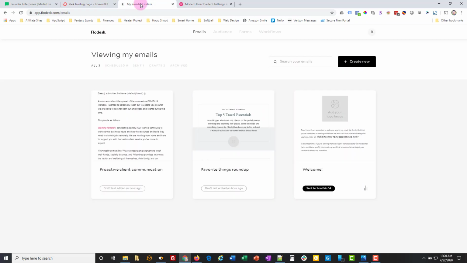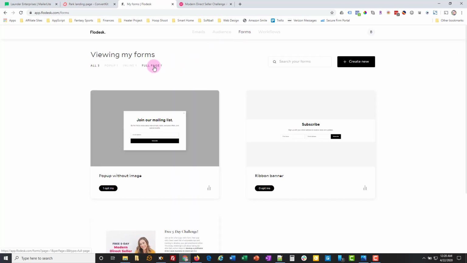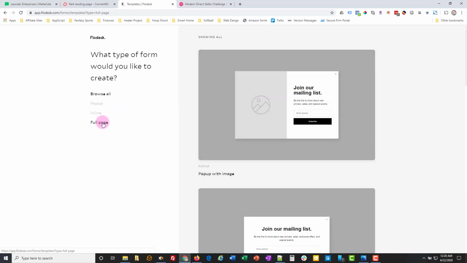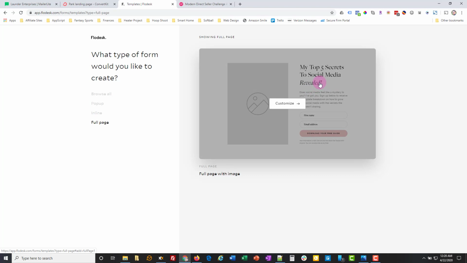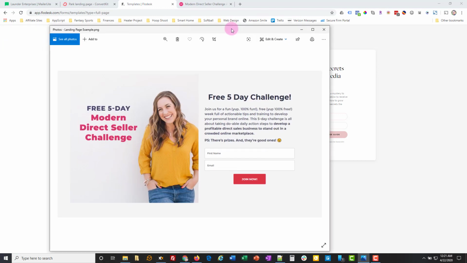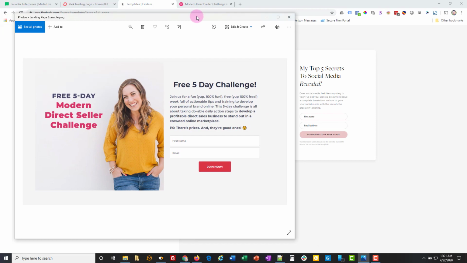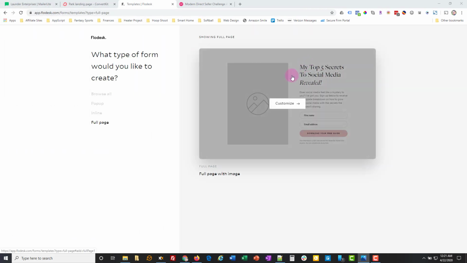Okay, so the last one we're going to show is Flodesk. Flodesk is one of the newer email service providers, but it's pretty popular with our subscribers and our community. The way we do a landing page with Flodesk is over here under Forms, and then we're going to go Create New, and we're going to go Full Page. This is the only option you have for a full page landing page type form with Flodesk. So this was really my limitation in picking the template or outline I was going to use, since Flodesk only has this one layout with the image on the left and text and form on the right. I had to go with this one.